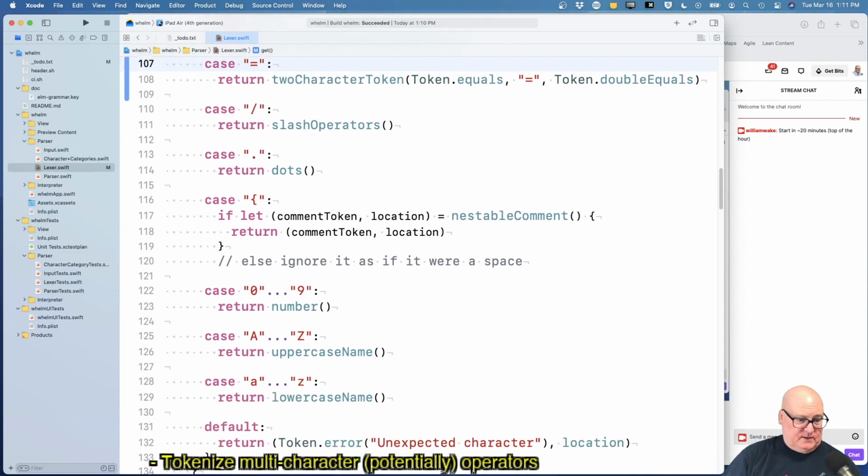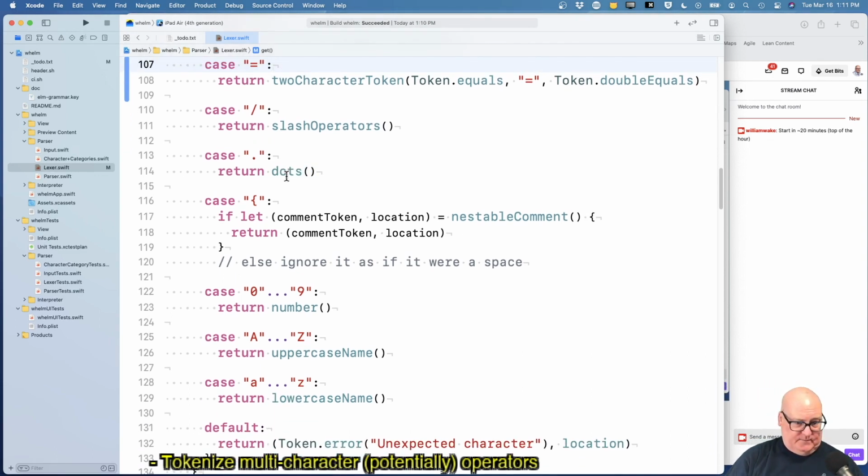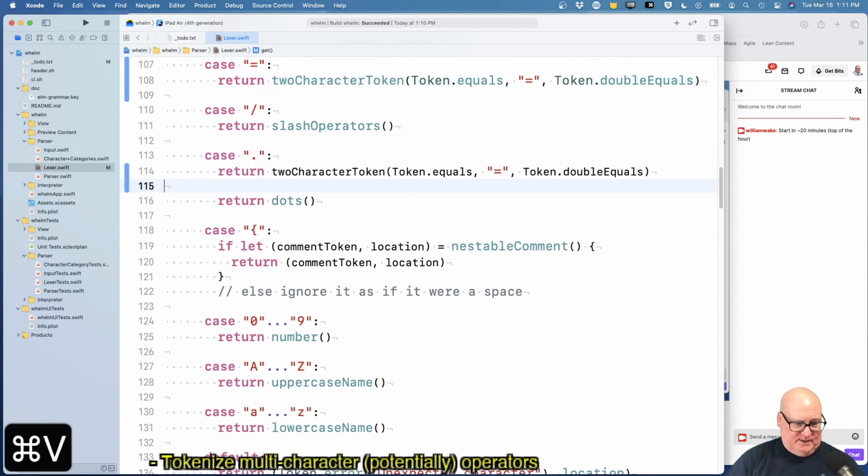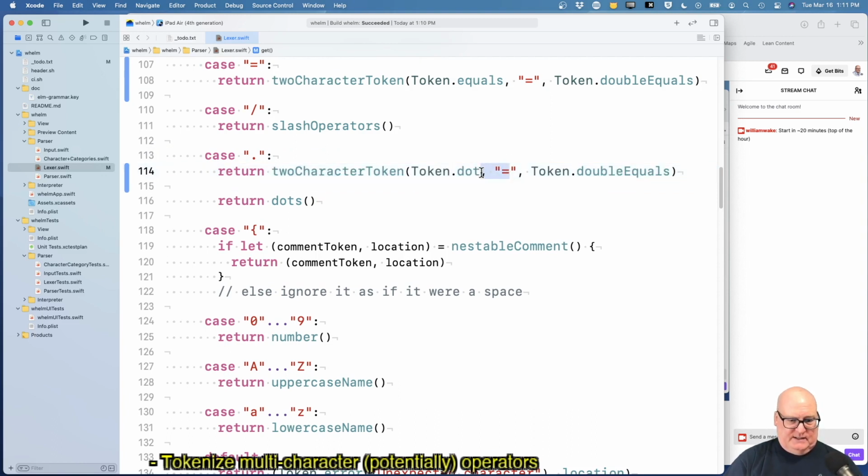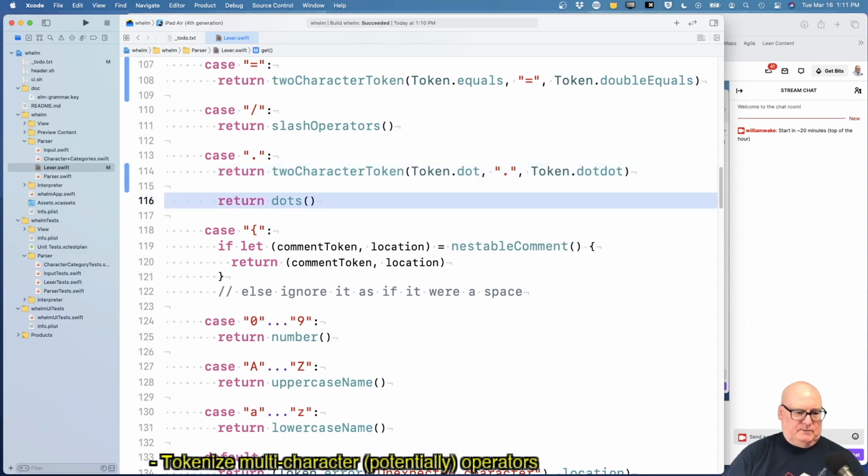Now let's look at our dots case. Well, I don't want to spoil the surprise here, but we think this should be token.dot. If you have a second dot, token.dot. And this call should be gone.